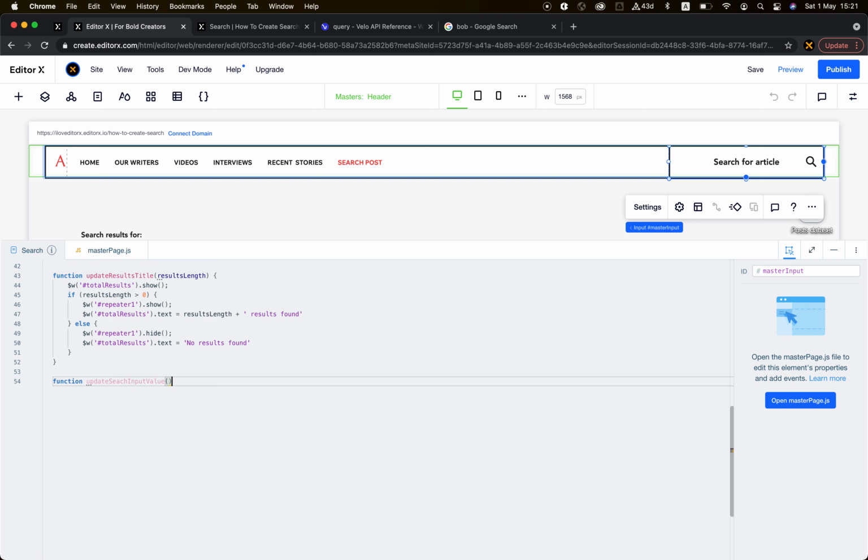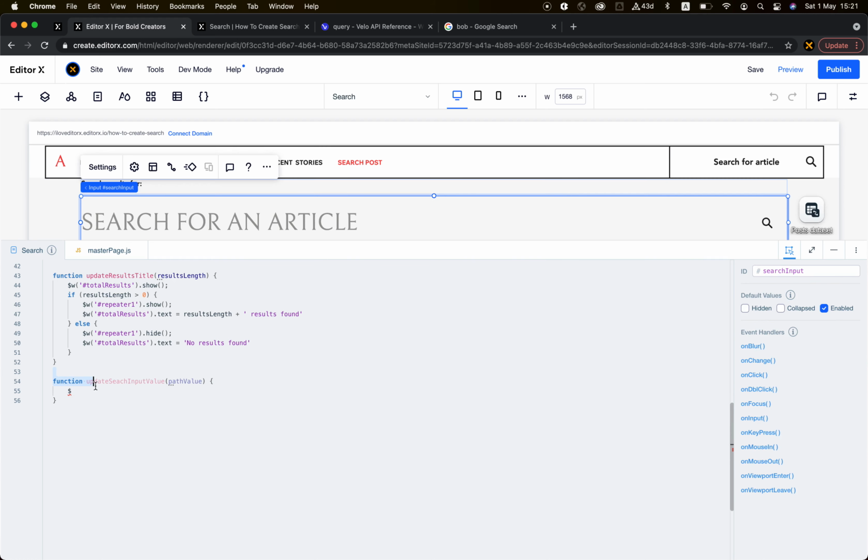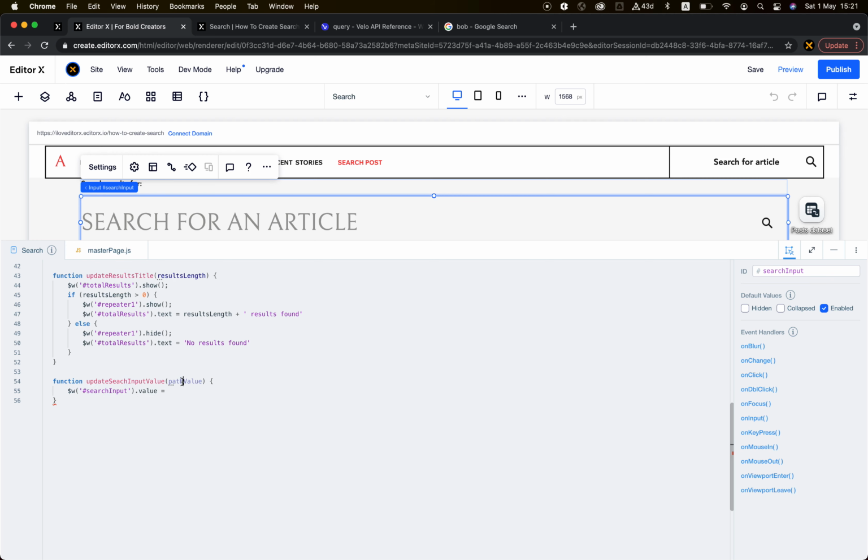All right, so all this function should get is the path, the URL path query, or simply value, and we need to get these items, this search input. Let's select it, and we are saying its value equals to path value.